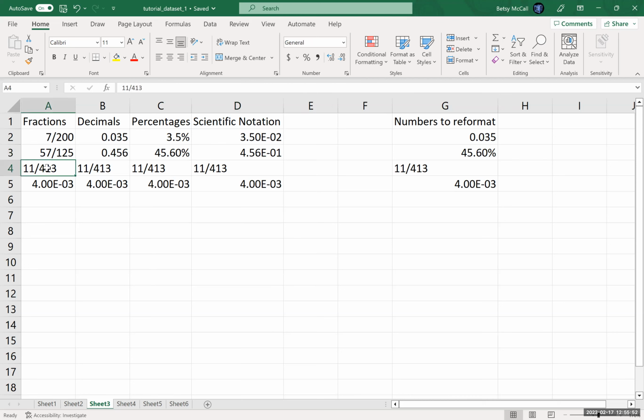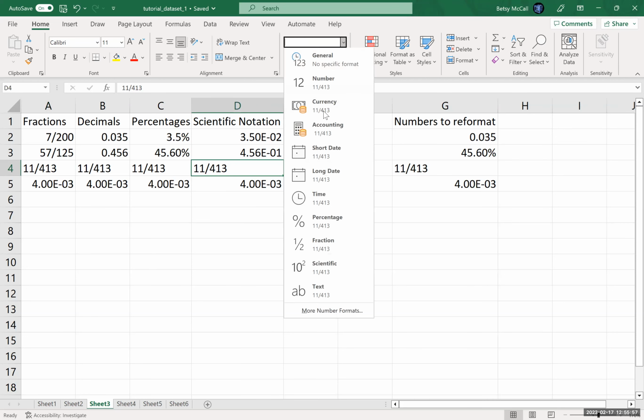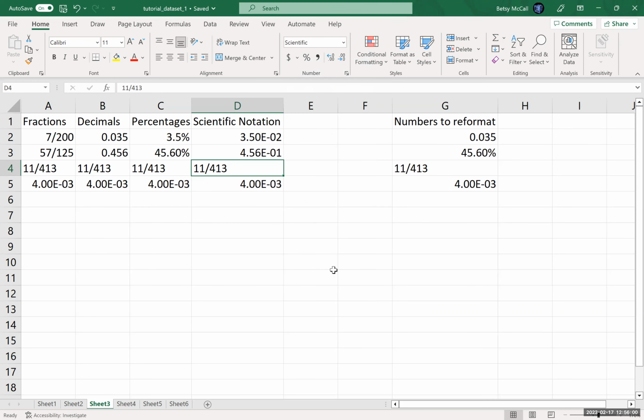Now let's see what happens. These are treated like text. So let's see what happens if I go in and I select scientific. It didn't do anything because it doesn't understand that this is supposed to be a number and not a text. So I put the equal sign in, and so now it converted for me. So same thing for this one. I don't want it to be treated like text. And so this converted it to a decimal, and now I can convert it to a percent, and we'll display 2 digits.